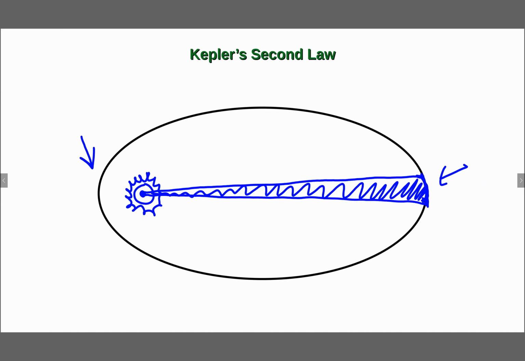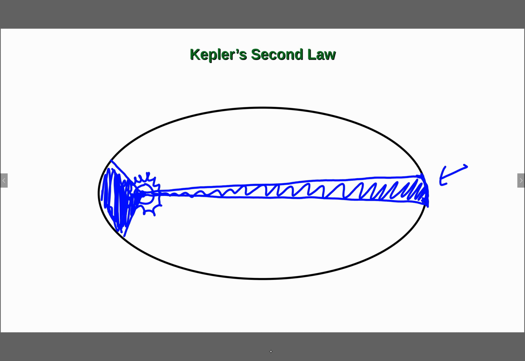So in an equal amount of time, in this 15 days, I have to sweep out an area, but now you can see my area is going to be a lot shorter, right? So to make up for it, I'm going to have to make it wider, okay? So to sweep out the same area on this side, it might look something like this, okay? Now, is this drawing perfect? Probably not. But something like this. So it sweeps out that area in 15 days.